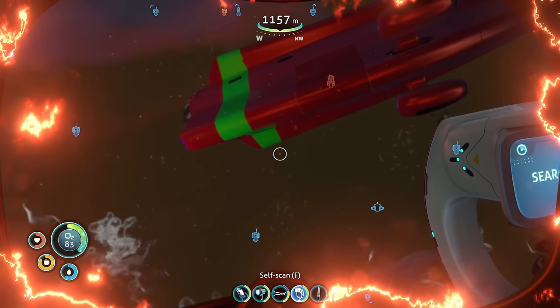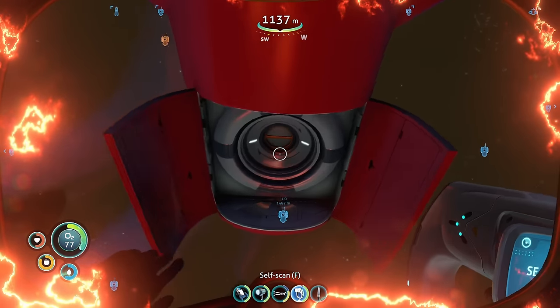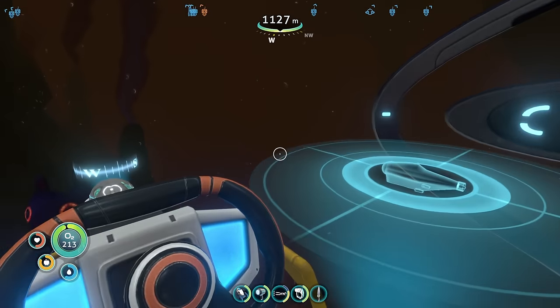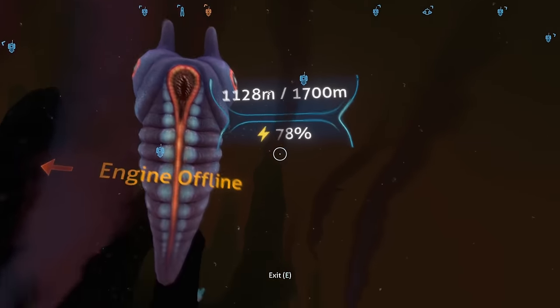Okay, finally we can explore this area. Also, I may need to go back up and grab some more medkits. I may have burned through a lot of them. Like, I think we have one medkit left. Right. Let's get out of here before our battery power gets completely drained by these little bugs latched onto us.